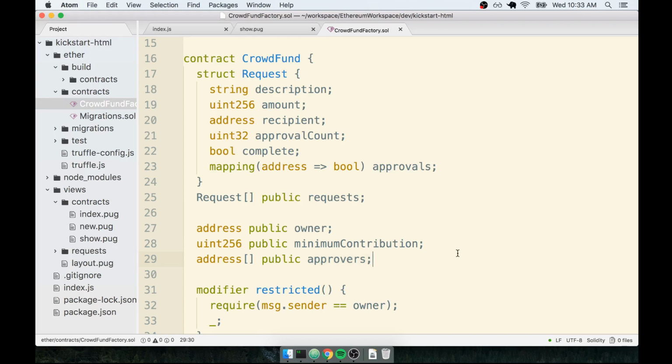Then anytime the owner of the campaign, the person who's trying to collect money and deliver on these guitars, they can request that money be sent from the crowdfunding campaign to some person. The idea there is that maybe the owner of the campaign wants to send some money to a guitar fabricator to get some test guitars made.